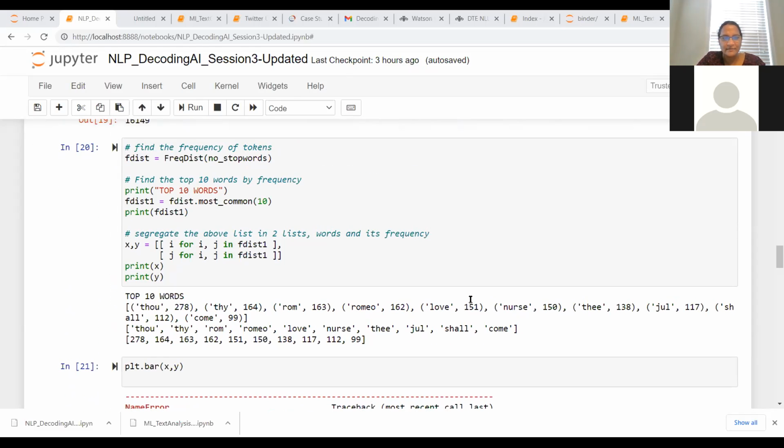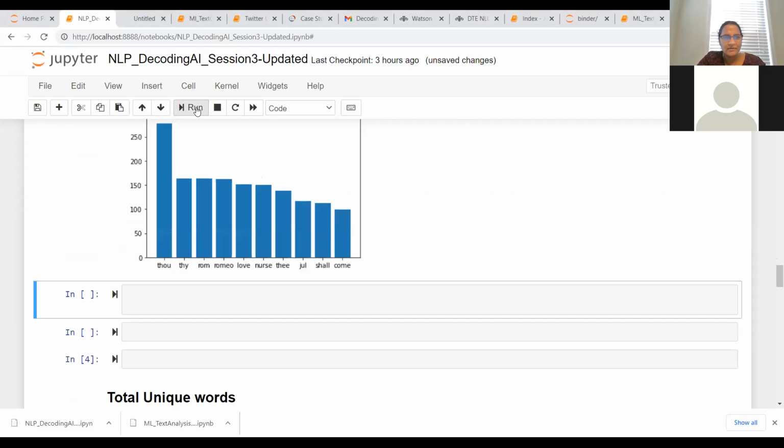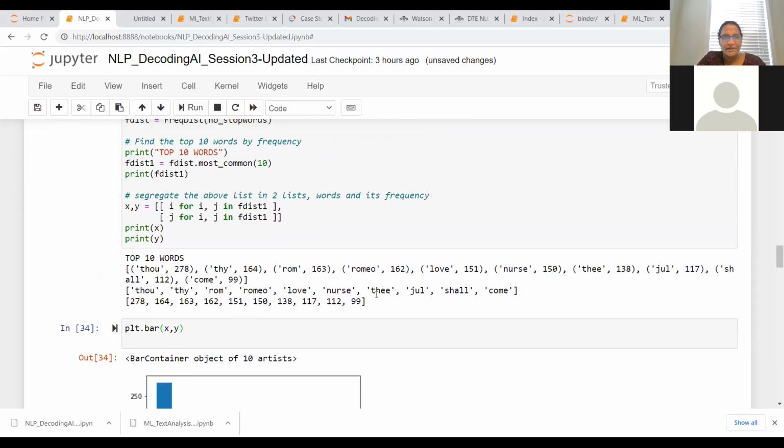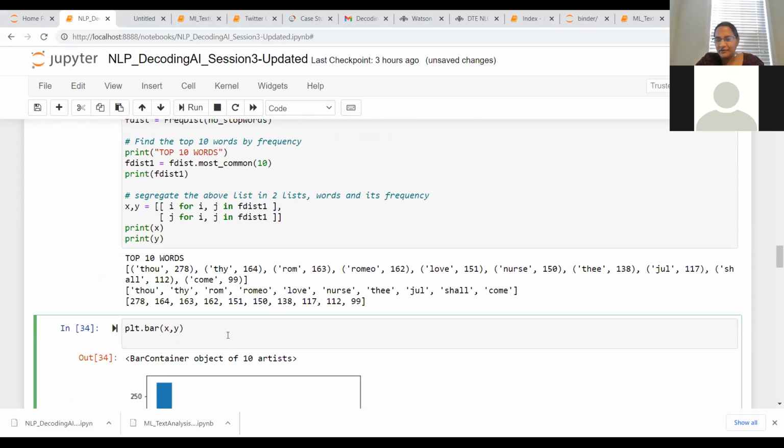So I printed the separate lists. As you can see, the words and their frequencies are separated. And then it's a piece of cake, because for the bar chart we are using matplotlib to plot this.